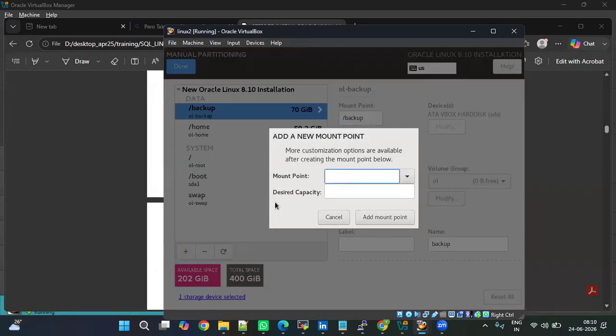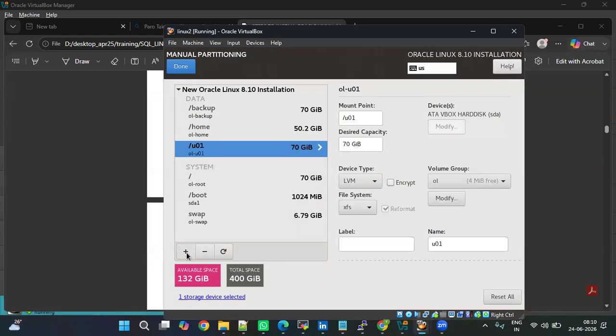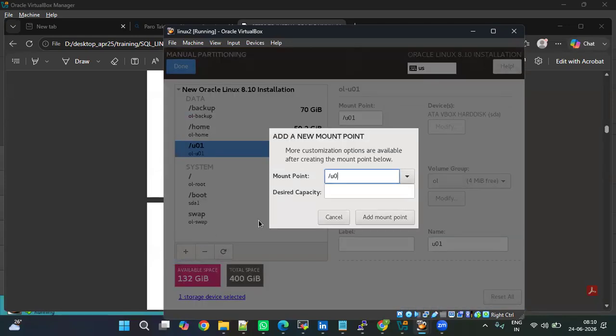Then click on plus, slash U01. Slash U01, how much do you require? Suppose 80 GB. Okay, 80 or 70, that's fine. Add mount point. Next, slash U02, how much do you require? Suppose here also 60 GB is required.